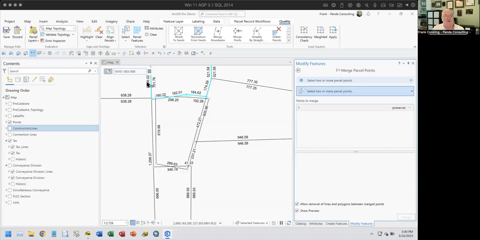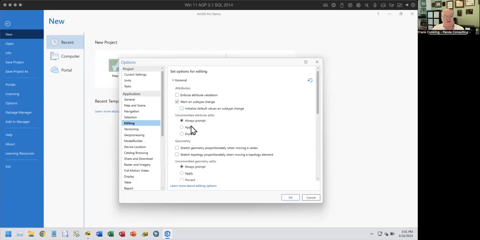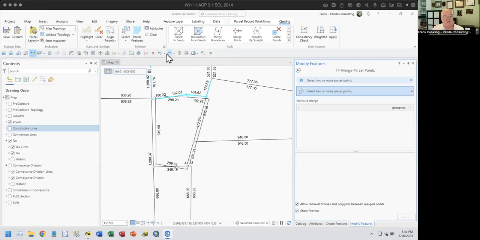Let's go back here and redo that. Still works that way. Let's go back here, and now tell it to do both of them. See if that makes a difference in here. All right. Still does it.